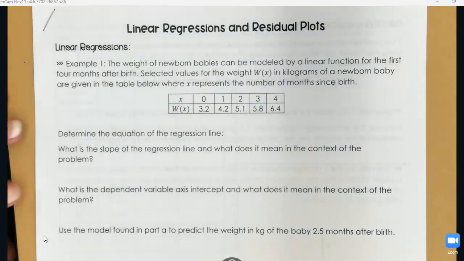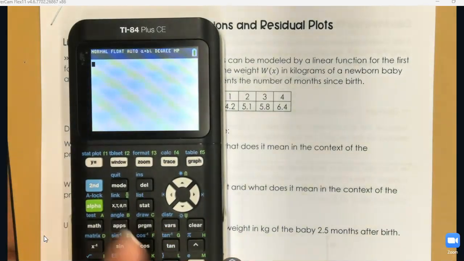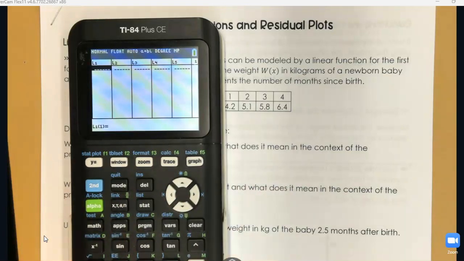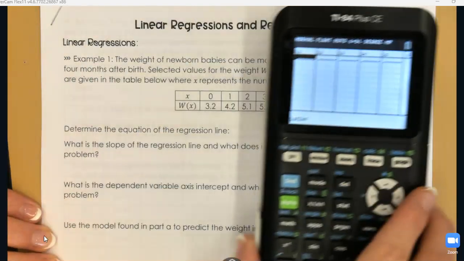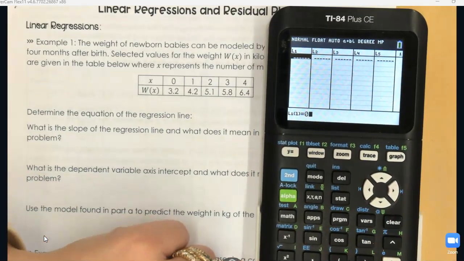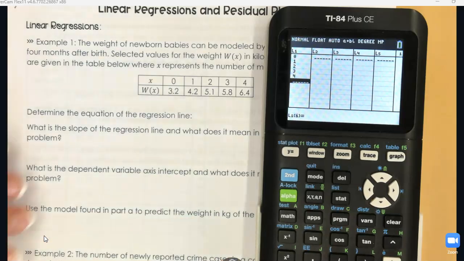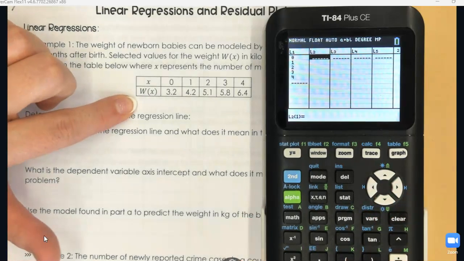So if I want to determine the equation of the regression line, I am going to take my calculator, and the first button I will hit is Stat, and enter for edit. Now your lists might already have some numbers in there. If that's the case, just hover over them and press the delete button. But in list 1, you want to put your X values. And when you're ready to go down to the next row, you can just hit enter. And then over in list 2, we're going to put our Y values.